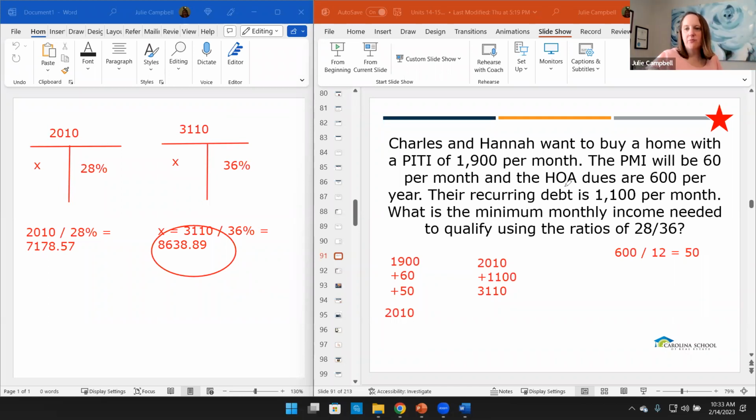$600 per year, because that's what your test likes to do. I'm just trying to prepare you guys. Would it be a lot less kind if they gave you all monthly numbers? Guess what? Your test isn't going to do that. They like to do stuff to you guys like that. Is it mean? We're not really here to debate that because it is what it is.